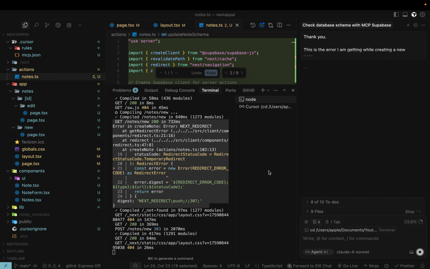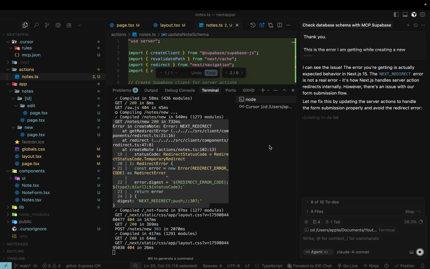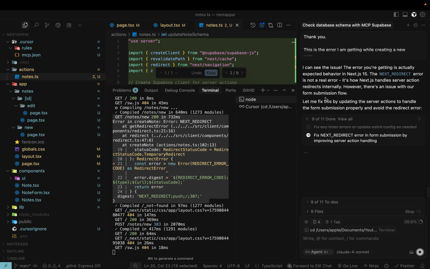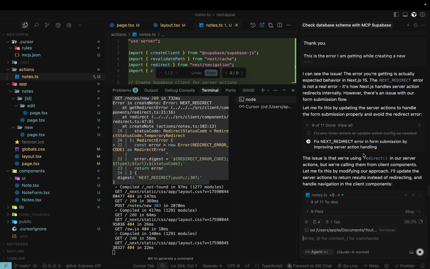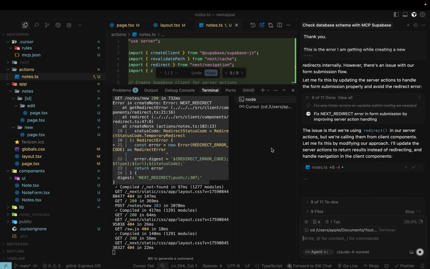So let's hit enter. We have to keep iterating and following up that this is the error that is occurring, so it can actually fix that. So I can see the issue. The issue you are getting is actually not the error, it's how Next.js handles the server action redirect internally. However, the issue is the form submission flow. Let's see if it tries to fix that.